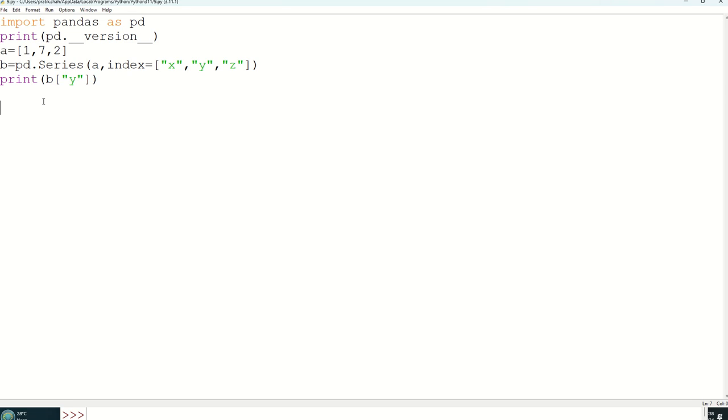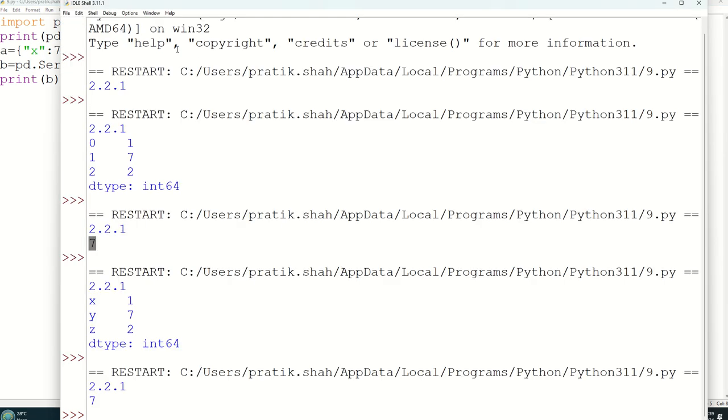This was also just one of the methods. First we had values, then we added an index. We can also create both together, just like a dictionary. In a dictionary we have keys and we also have values. Let me remove all these things. We can use curly brackets and write x and its value 720, then y and its value 123, then z and its value 456. We have keys and we have values. Then we write b is equal to pd.Series(a), and then we print b. Control S and F5.